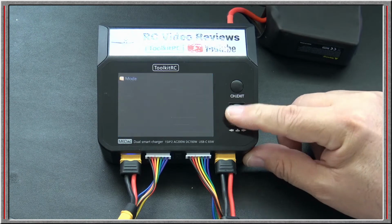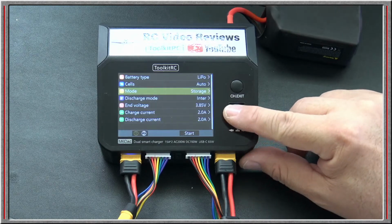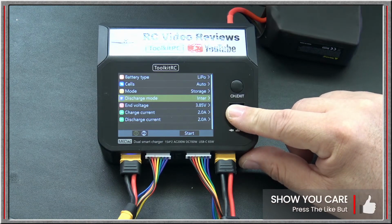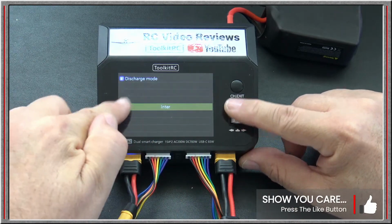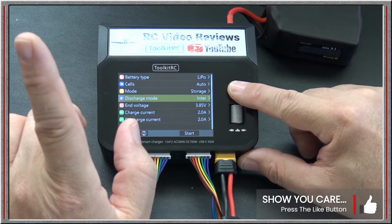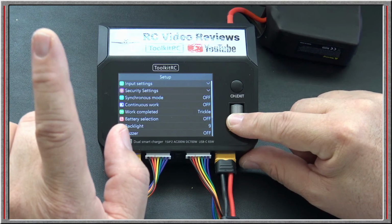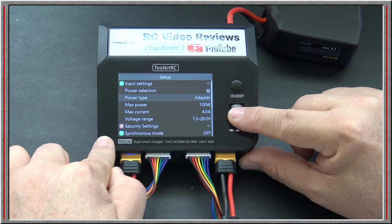And under mode, you can either select charge, discharge, or storage. And then under the discharge mode, you see how it says inter? That means the internal discharger. And there's no option for external. There's a reason for that, and I'm going to try and remember what it is. I think you have to go into the input settings and select the power type.